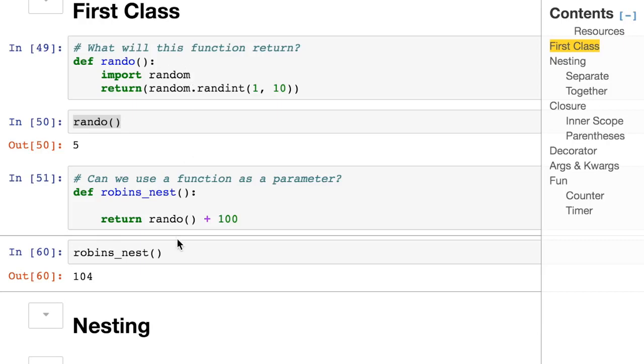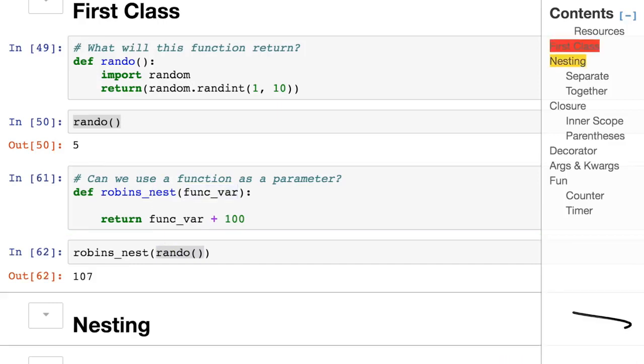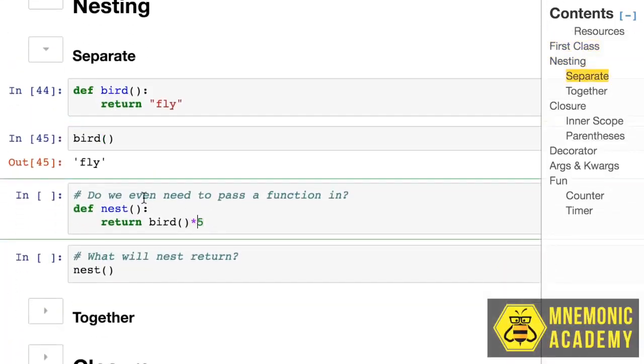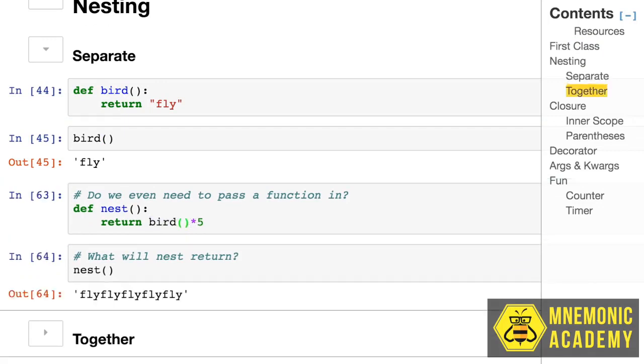So it does work when you pass it in, and in some cases you want to because you can't just have everything floating around everywhere. But it's good to know that we can grab them just like we would any other variable. So here we can just say, take that function, multiply it by 5, and return fly, fly, fly, fly, fly. Okay, so when I mean separate, what I mean is floating out there in the environment, a variable that we have access to. It's an object, technically, but it's just an object that we have access to at any given time. Like, we could call it at any given time.